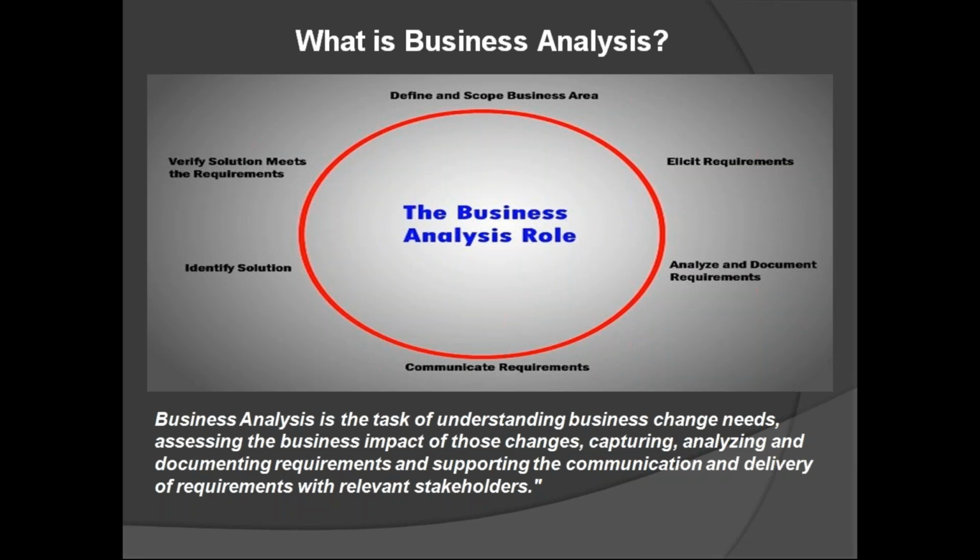So once we gather requirements, we are going to show those requirements to our reporting authority. It could be a SME or subject matter expert, or project manager, or delivery head. Once we take their approval, we are going to analyze and document those requirements. For documenting those requirements, we are going to use many documentation types. It could be SRS document or BRS document or FRS document and SOW document.